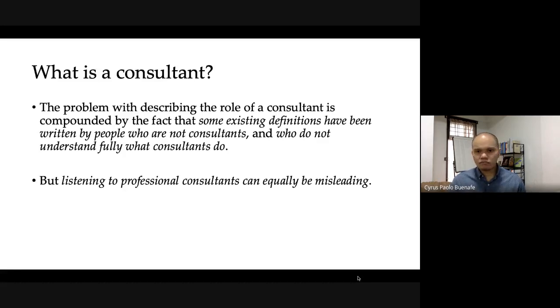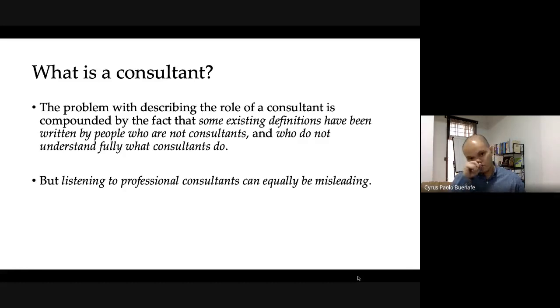In consulting, perhaps you've been looking at consulting in a particular field maybe back in the 1950s or in the 1960s. But then if you move to the 1980s, the consultant would be focused on something else. So there's a wide range of variation as to the scope of work of what consultants do, which is why it gives the impression that people don't fully understand what consultants do. But then for those who call themselves consultants, who've given themselves labels as consultants, the idea that you get from them on what a consultant is may, as it says here, equally be misleading.